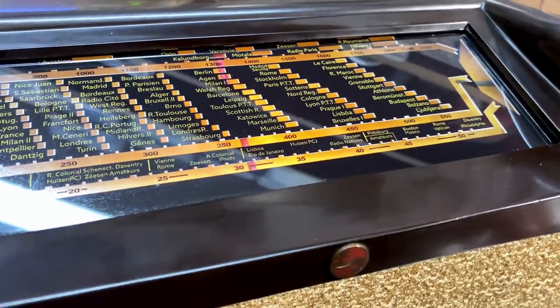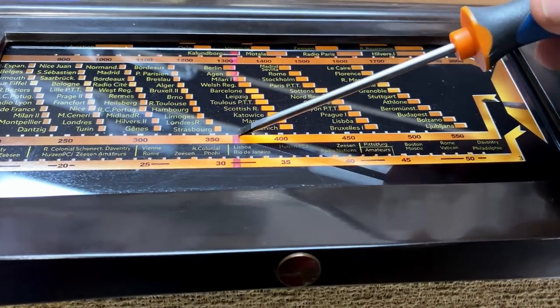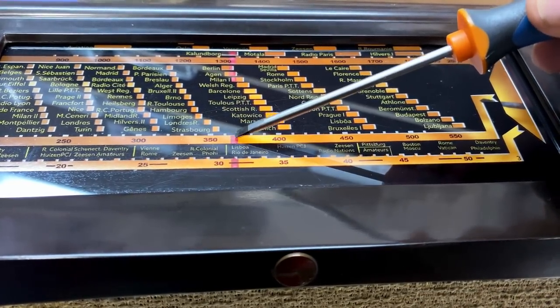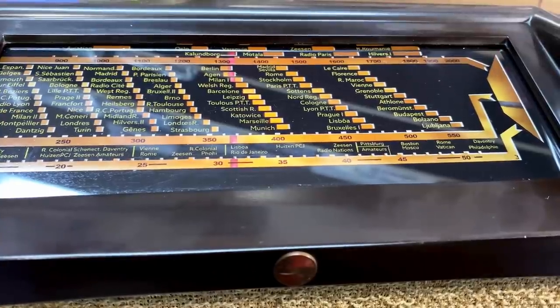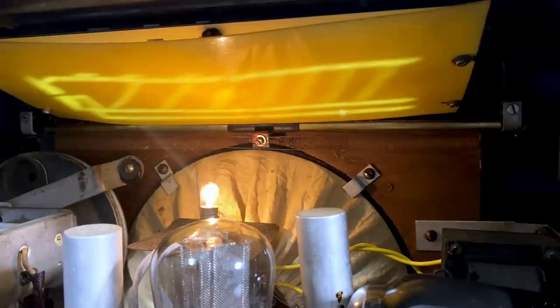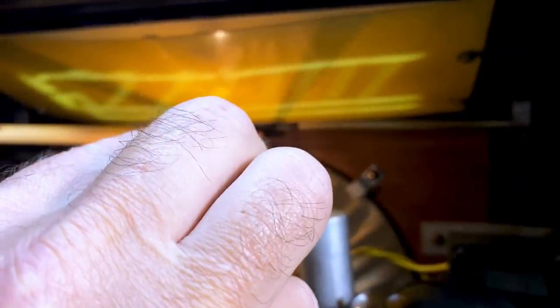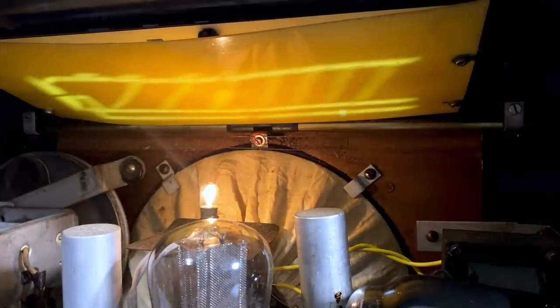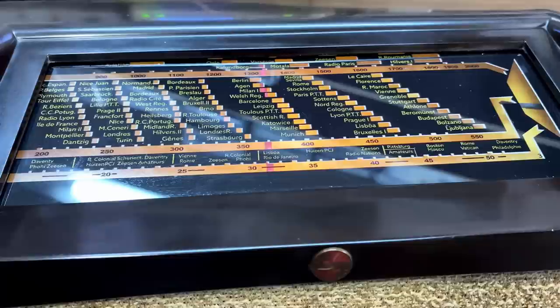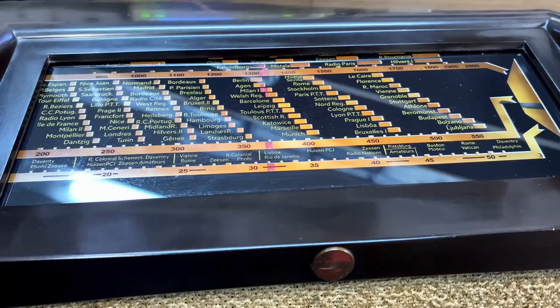Whoa, that's close. There's 370. It is just a millimeter off. That's pretty close. So I need to move just a millimeter to the left. Let me try and do this without killing myself. That should do it. Let's have a look. It is exactly on 370 now. That's perfectly aligned. Brilliant.